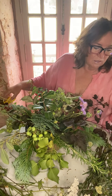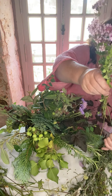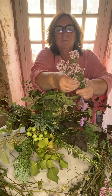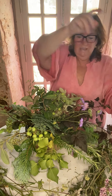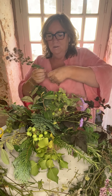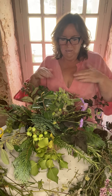Again I'm going to do the same with the marjoram. I've got three pieces of marjoram here. I'm just going to take off those bottom leaves so it doesn't make the water too smelly - not the flowers, flowers are lovely. And I'm just going to cut them on an angle and push them in towards the middle.